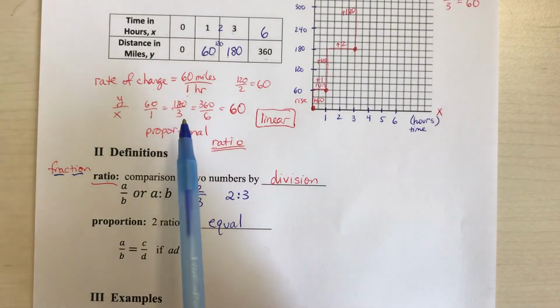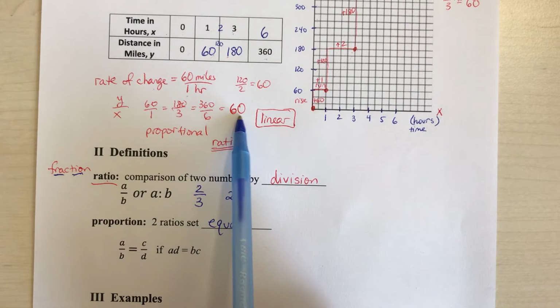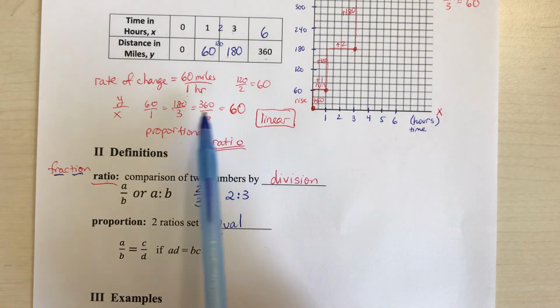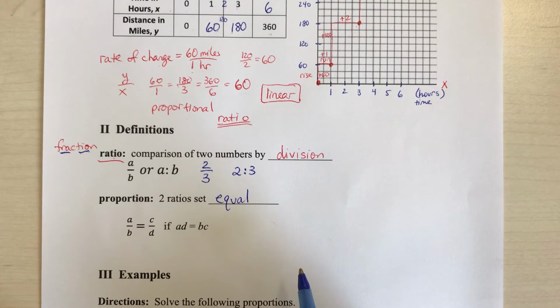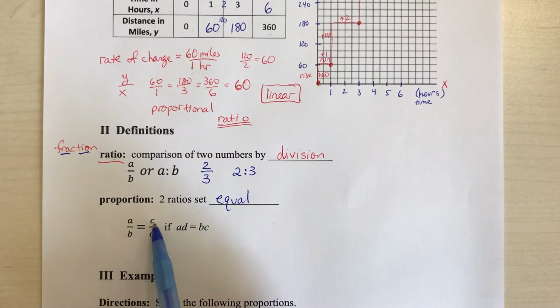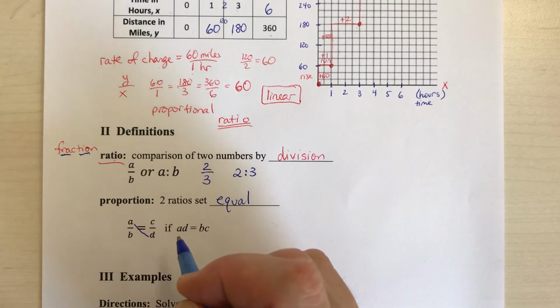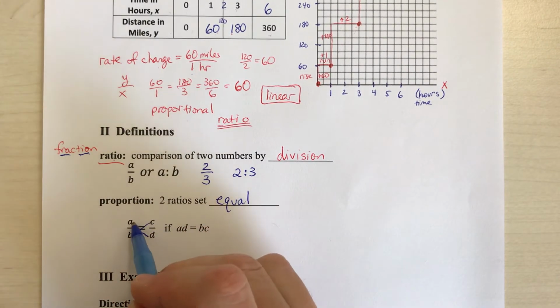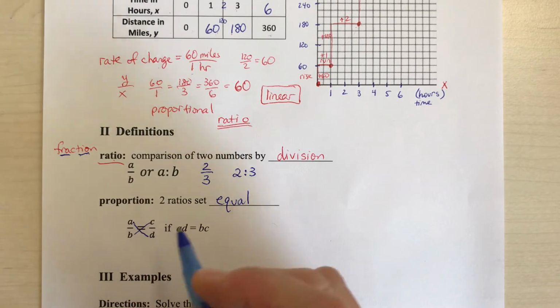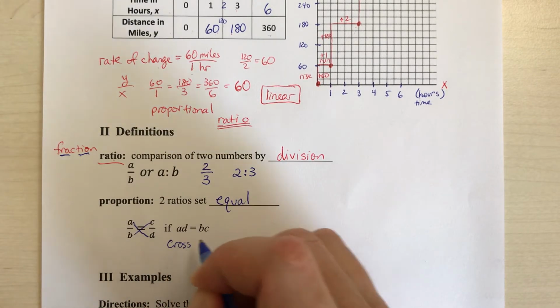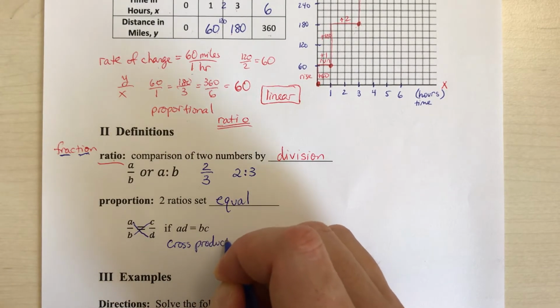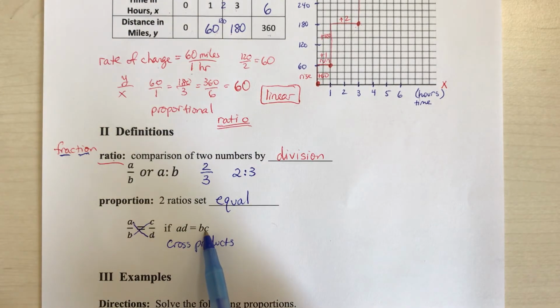So if we say that ratios are proportional, that means that they're all equal to the same value when we simplify the fractions. One way to test that, actually, so if we have two fractions, two ratios equal, we can look at what we call the cross products, A times D and B times C. We call those cross products. If they are equal to each other, then that means that the ratios are equal. That's what it means to be proportional.